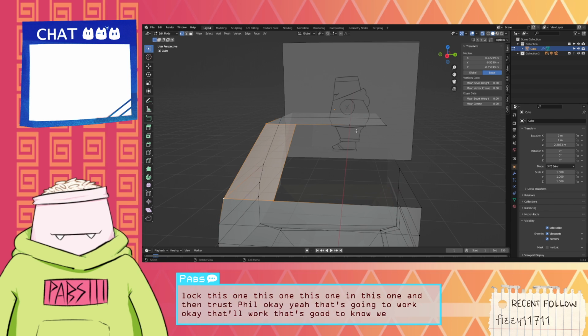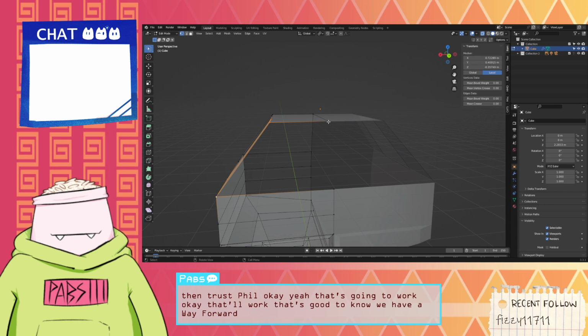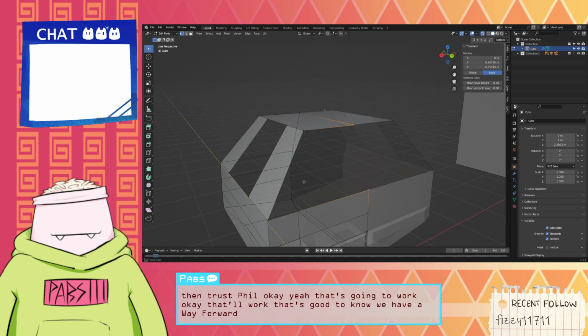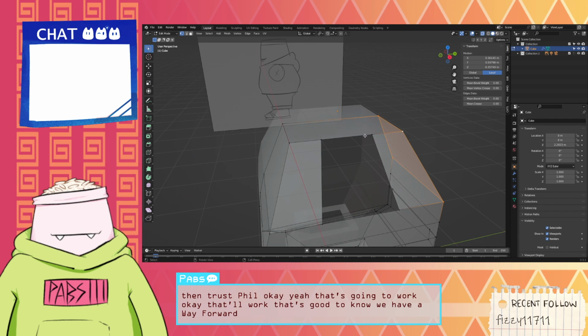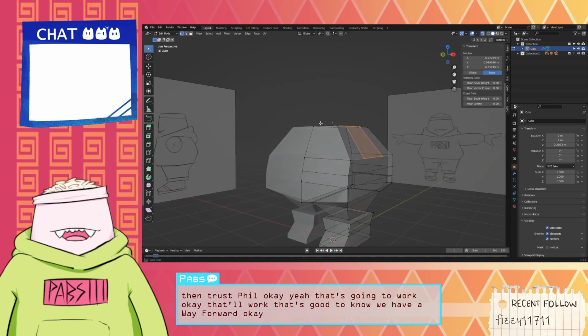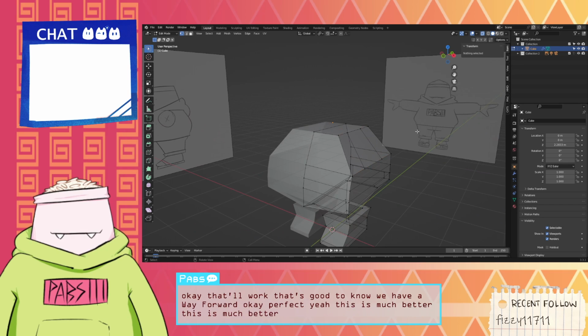We have a way forward. Okay, perfect. Yeah, this is much better topology.